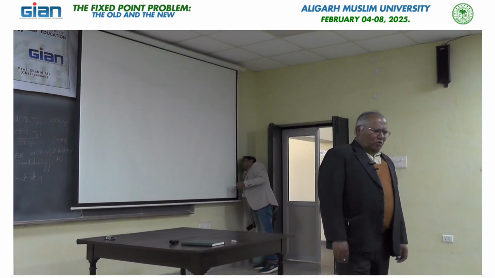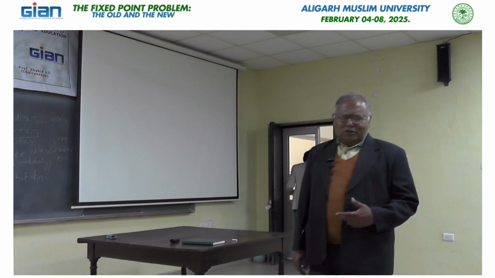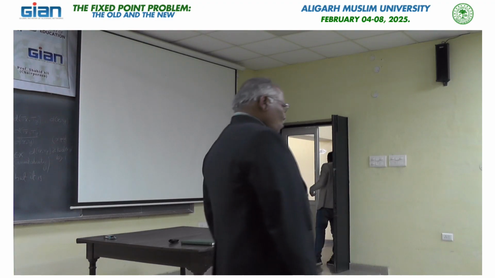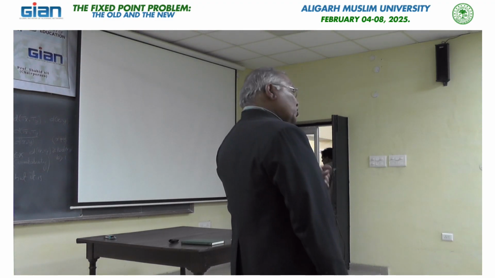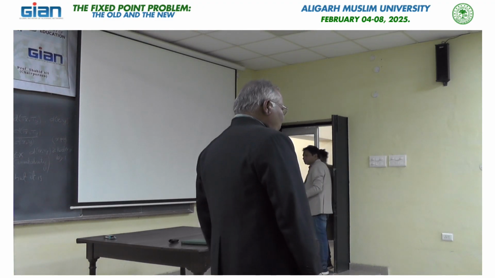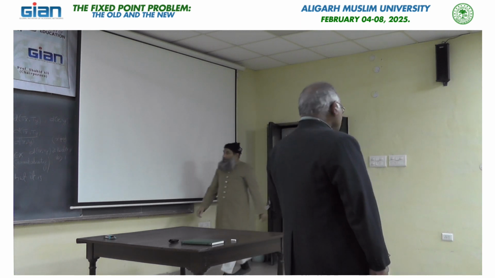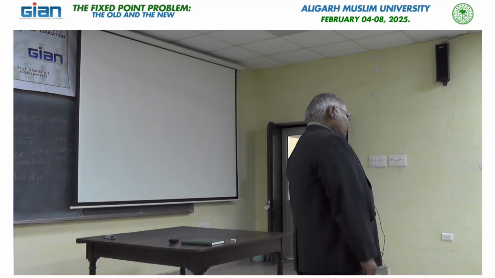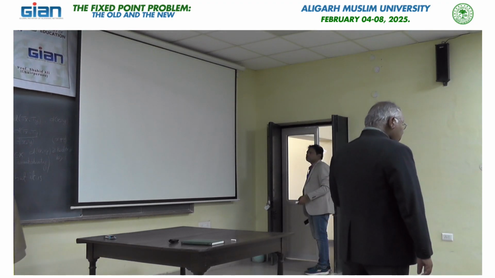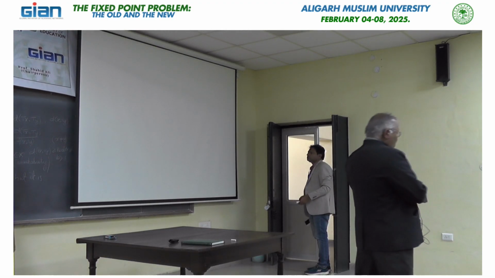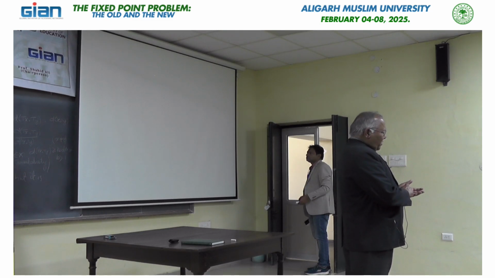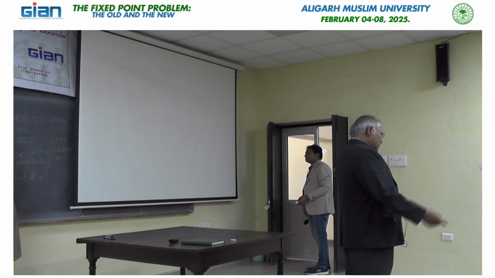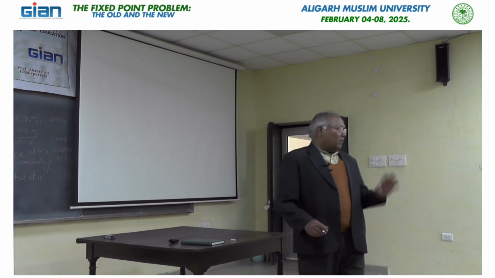Picard's theorem, you teach in differential equations for the existence and uniqueness of the solution, the fixed point of the solution. But if you look at the strongest point of the Banach contraction principle, what is it? That you can take a point x, create an iterate, and its limit is the fixed point. There can be nothing simpler than this. If contractivity and completeness are there, you take any point x naught, create the iterates, find the limit, and you will get the fixed point. That is the simplest.